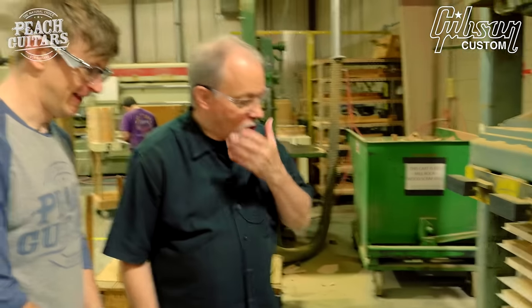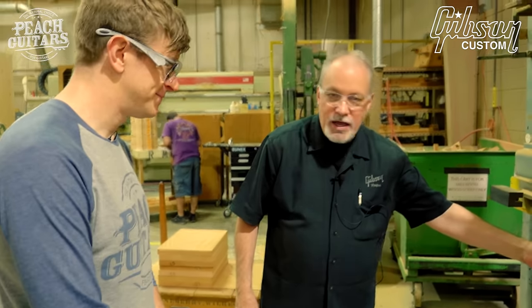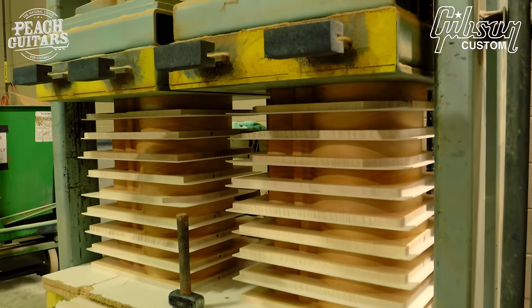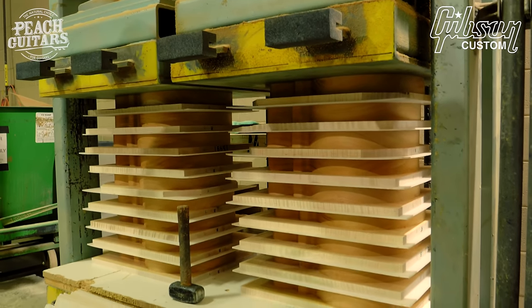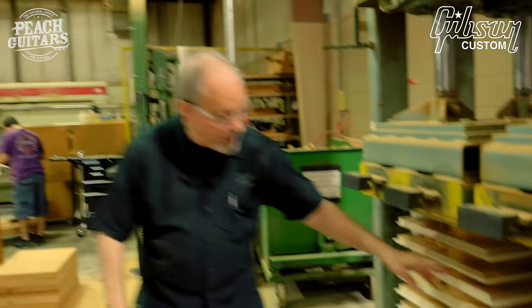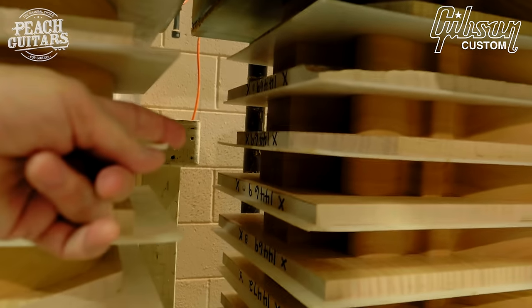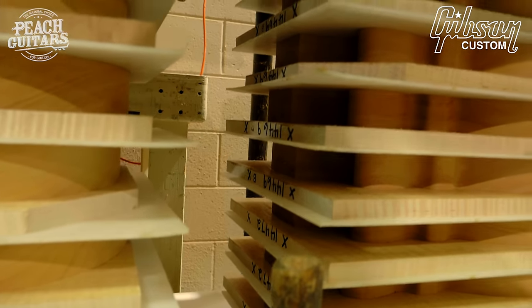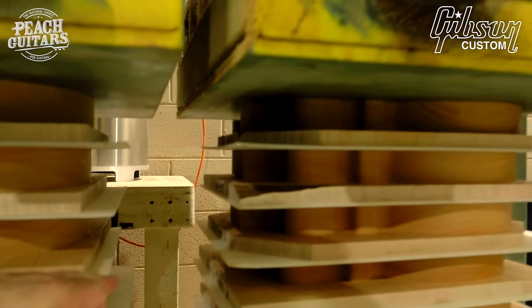So on the end, when you have custom orders, hand-picked tops, which you do often, we write the order number on the edge of the maple top, and we match it with the proper mahogany back. Now, it's upside down now, but that tells us that that number will move on through the factory.